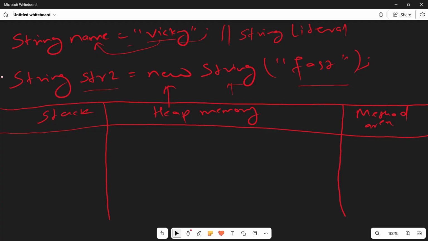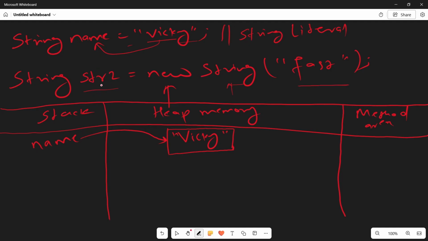We will take the first example, that is String name equals to "wiki". What will happen here? name will be stored in the stack memory area, and "wiki" will be stored here in the heap memory area, and name will be pointing to this one.